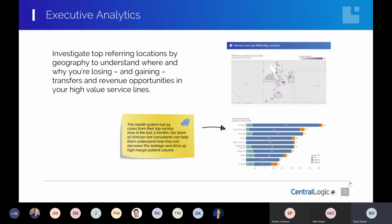So when we look at the data further, and again, you have a heat map here, this one breaks the top service lines down a little more in detail. As you think about your service lines, it's important, particularly around your high value service lines, to know exactly what you are keeping, what you are getting net new, and then what you are missing. And as you look at that data, to Matt's point earlier, you begin to realize that maybe there are opportunities for service line growth and expansion. Maybe there's not. Maybe there's an outreach strategy around the heat map that's displayed here. If I'm sitting in the center of this heat map, there are obviously some gaps of coverage that I'm not seeing referrals from. So is that an outreach marketing strategy that we put in place to move forward?